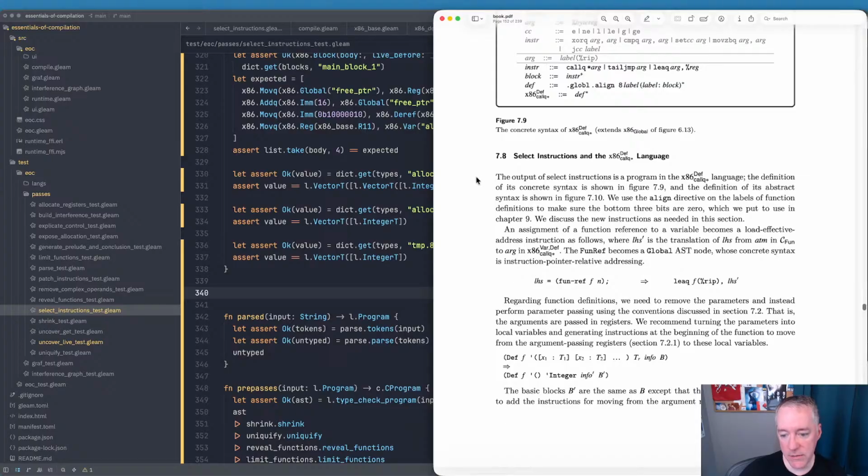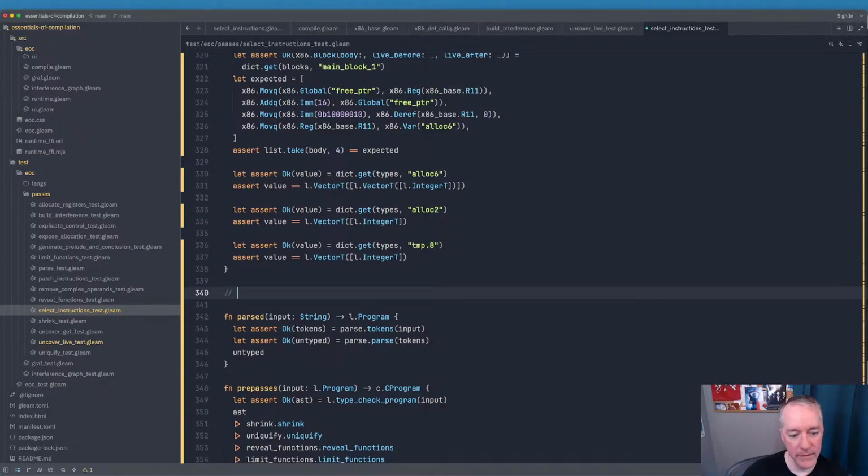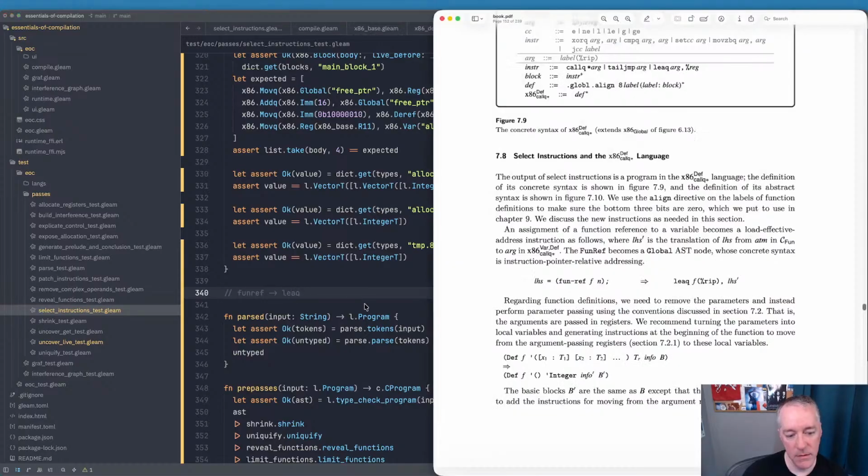So we need to think about these fun refs becoming LEAQ instructions. Fun ref becomes LEAQ. So we need something that exercises that.